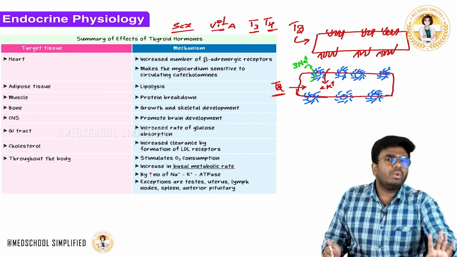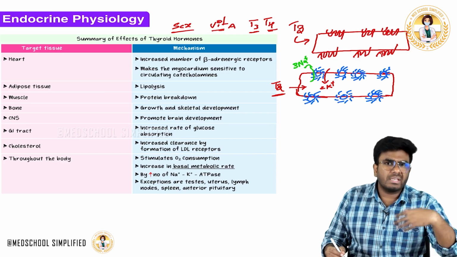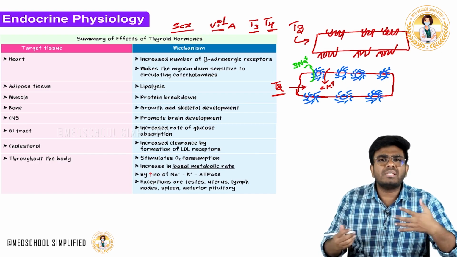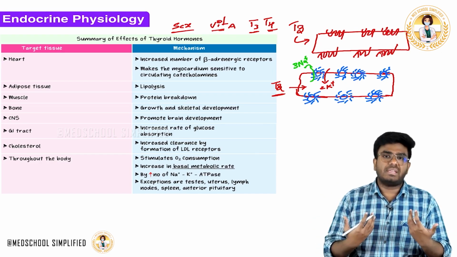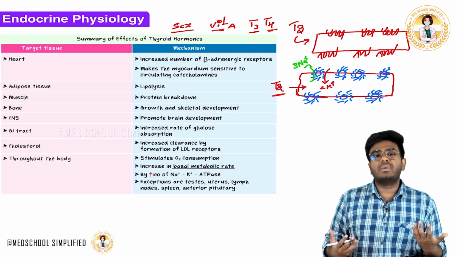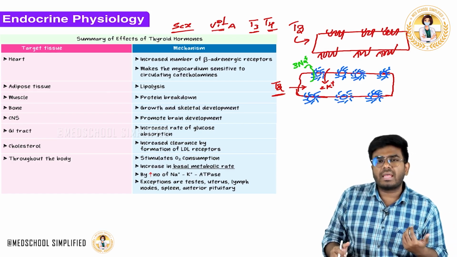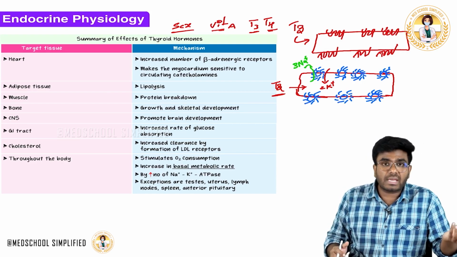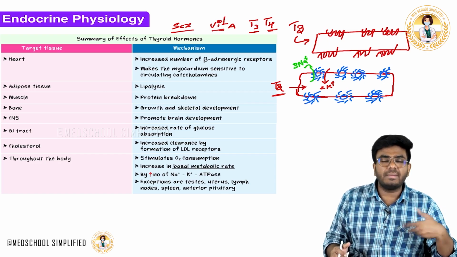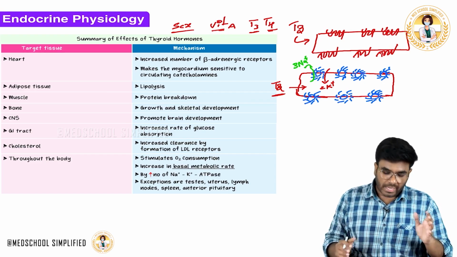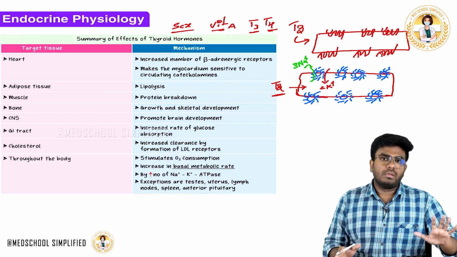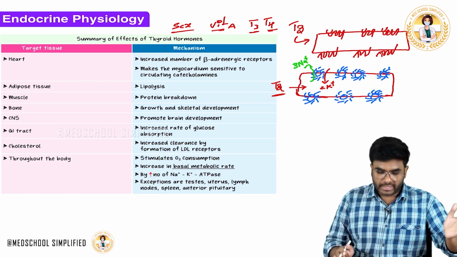Well and good. Not only that, the thyroid hormones, what are they doing? Increasing the sodium potassium ATPases. More ATP is getting broken down. More ATP means more calories are utilized. So what happened to the basal metabolic rate? Instead of using 2700 calories, I will be using 3500 calories or 4000 calories. In a day I am spending more calories, more energy is getting used up. I am just using more amount of energy. So that's why thyroid hormones are said to increase the basal metabolic rate, in a simple way.